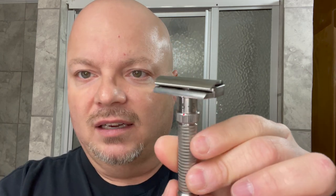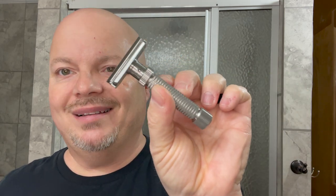Certainly this one is a lifetime investment. I know another razor has recently come on the market — the Pearl Flexi, which is kind of a knockoff of this. I have not used that one. We're going to start off today on about setting four and maybe take it up. Really easy to see the settings on there. Beautiful razor — the Rex Ambassador, made in the United States, lifetime warranty. Okay let's get going.